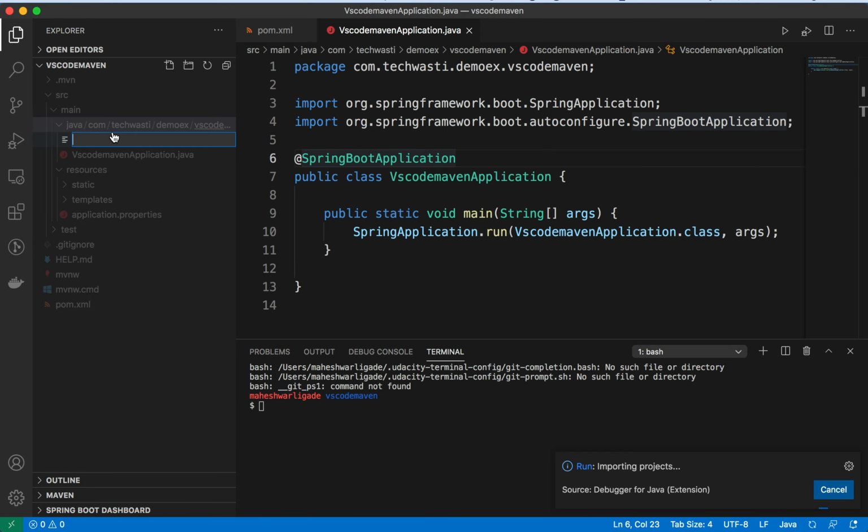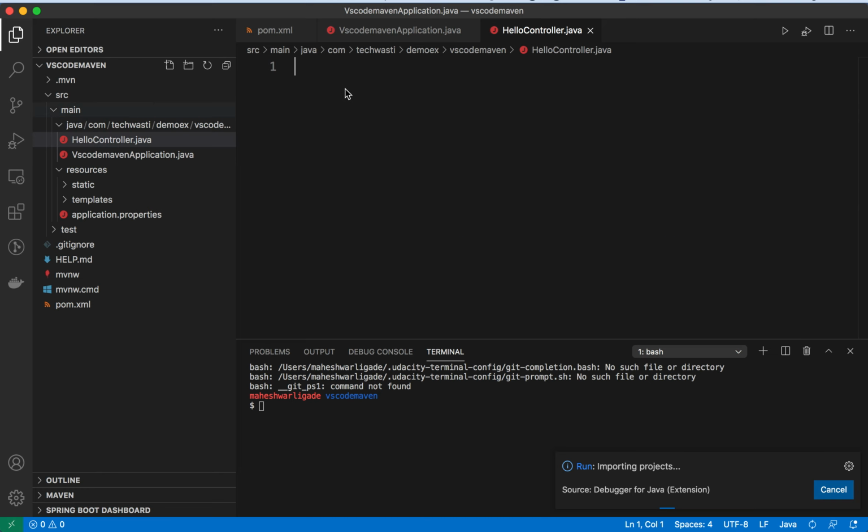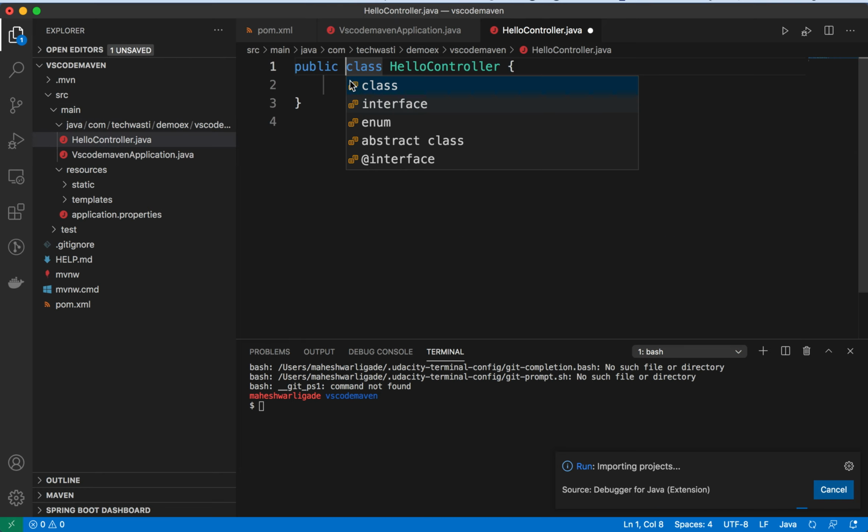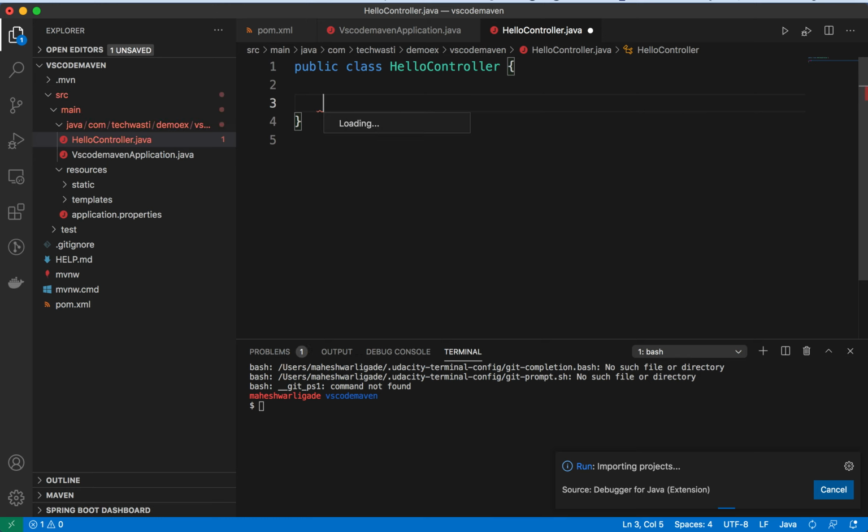If I wanted to create a controller, let's say HelloWorldController.java, you can create the file right here and it will show that file here. And if you want to write any code, you can use autocomplete, like a main method. It will auto-populate those things.